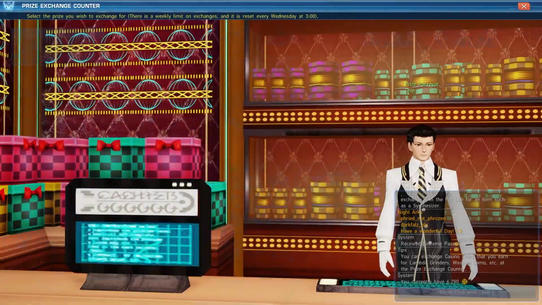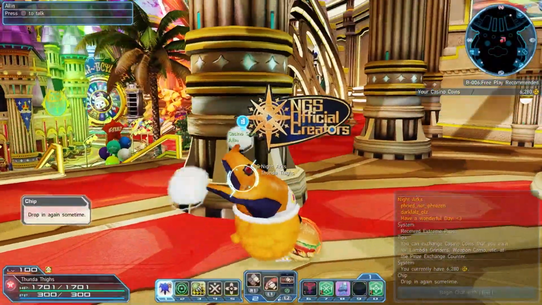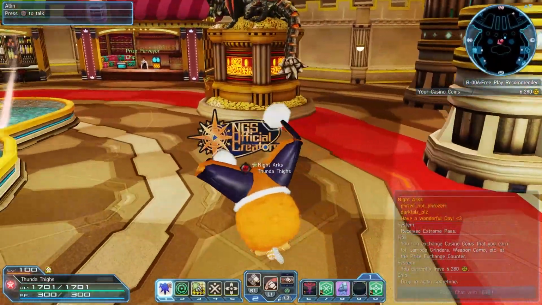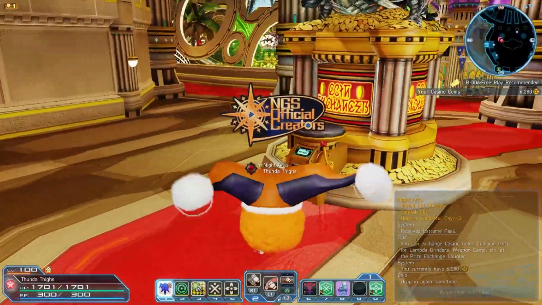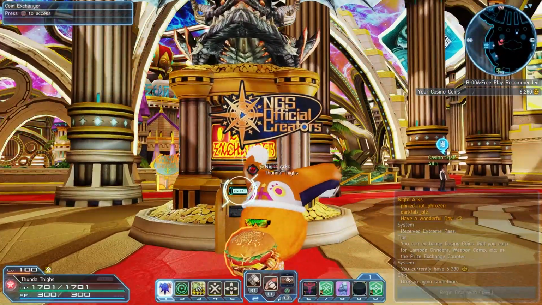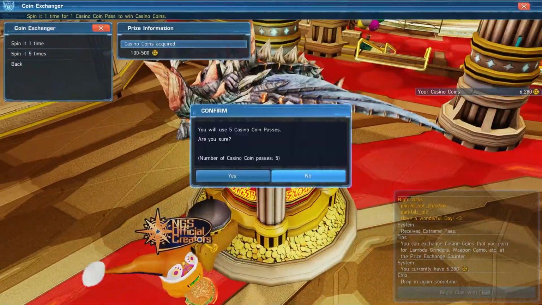And the way that you get a hold of these casino coins, if it's your first time in here, you can come over here to this NPC and he has some tasks here that you can do that'll give you a couple for free. And as well, there's also some titles and stuff that you can get from doing them too. And upon having some of the casino coin passes, you take casino coin passes to this Bull Dragon machine here, and you can spin it.